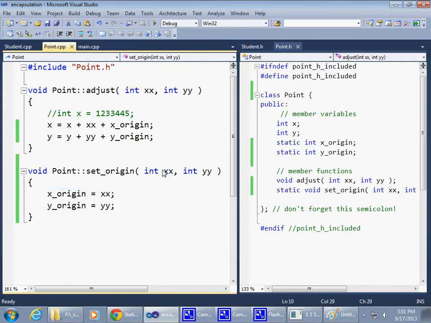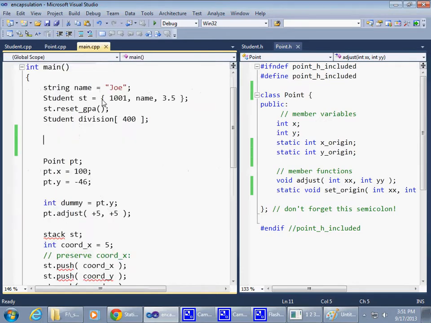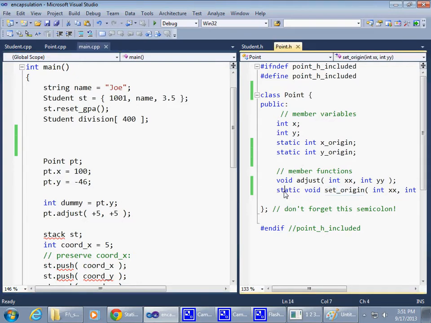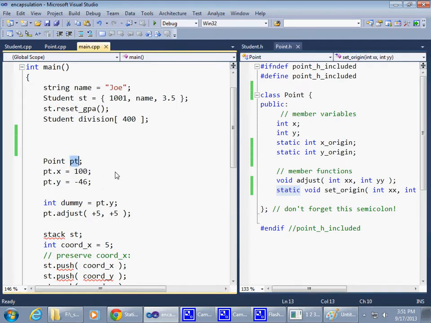These are local parameters. This is the way I would call this function, because the function is also declared static. This function basically says that you can call me without requiring the user to instantiate an object.